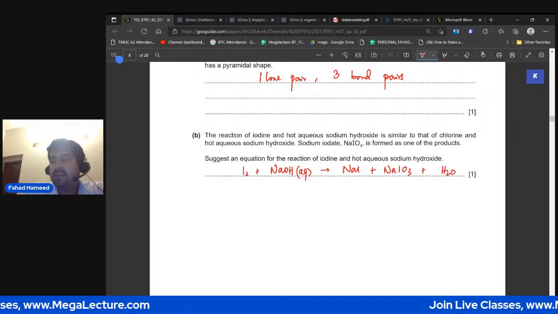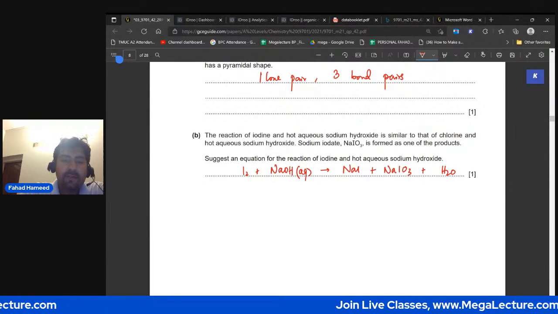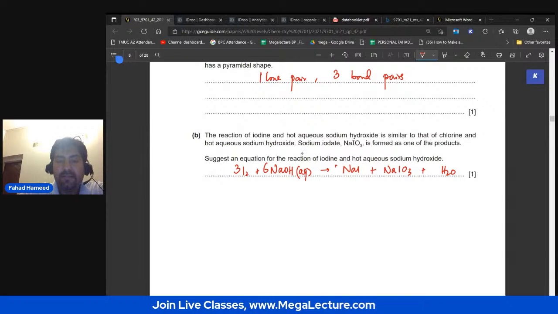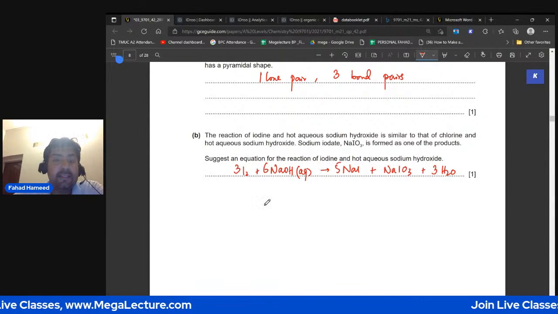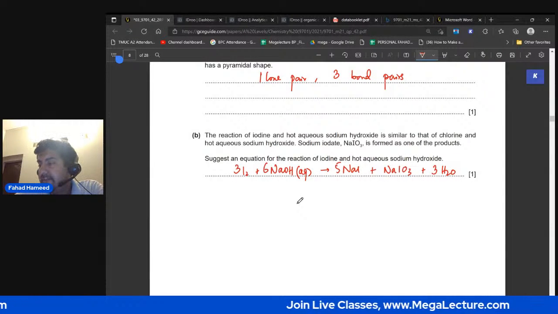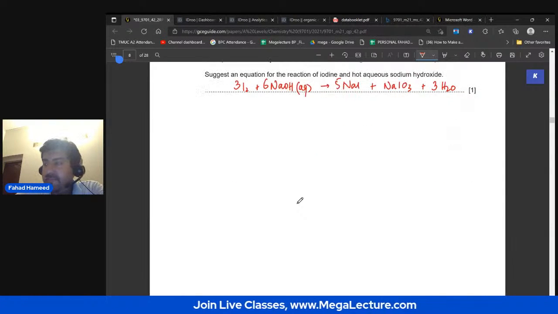And this is something that you have to memorize in group 17, and it's better to just memorize the balancing of the equation as well, because balancing this equation, it's a redox equation, so it's pretty hard to balance the number of electrons that are gained and that are lost.